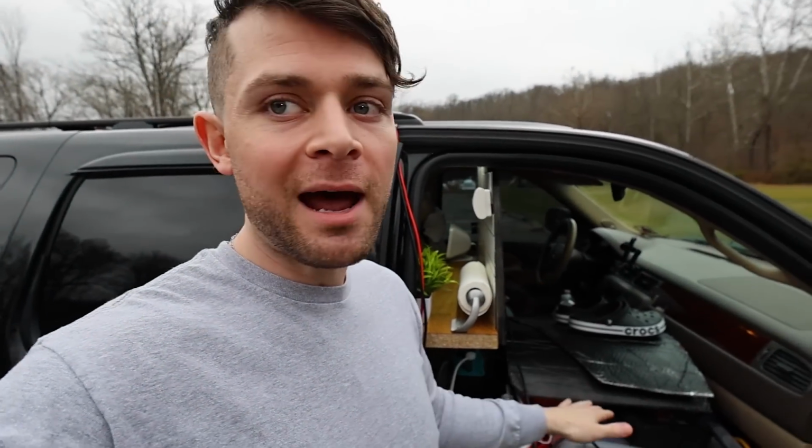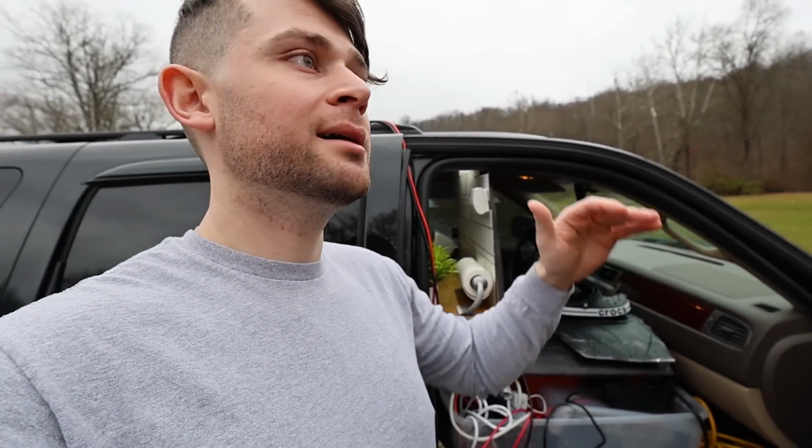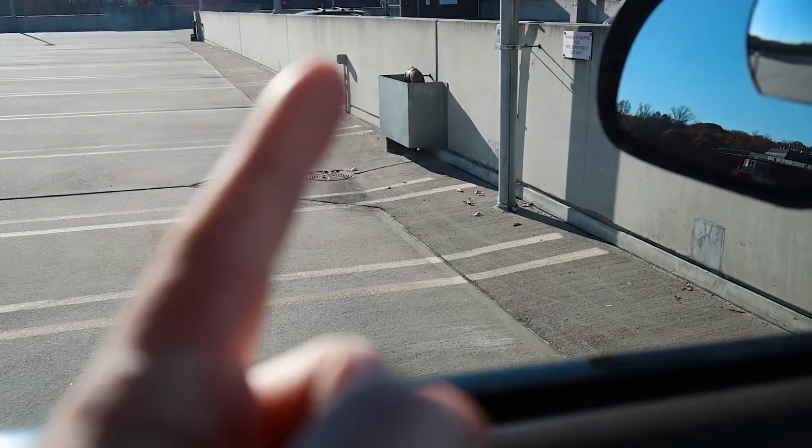This area needs a lot of tidying up, but for now it's fine. You don't see it. Doesn't bother me too much. I'm holding my Reflectix. These are my Crocs for work. That yellow cable you see, I use it to charge the camper from a wall outlet, like at the garage at the hospital where I work. If there's not enough sun like today, just hook it up to the wall.